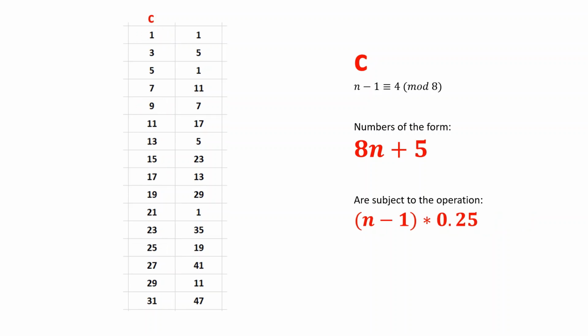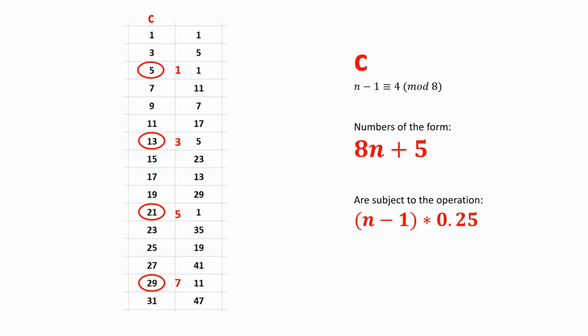The third case is different because it seems there is no direct operation for numbers of the form 8n plus 5, such as 13, 21, and 29. We see input 13, output 5, input 21, output 1, input 29, output 11. It appears chaotic. It turns out that one can show there is an intermediate odd number in each case, which is hidden by the odd, even, odd operation. We can say that 3, 5, 7, and 11 are the intermediate odd inputs of 13, 21, 29, and 37.